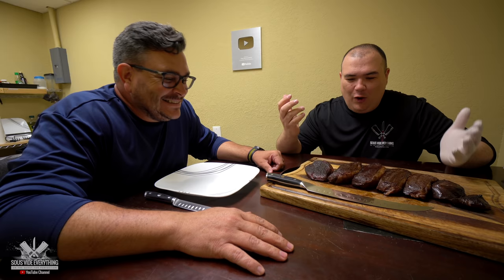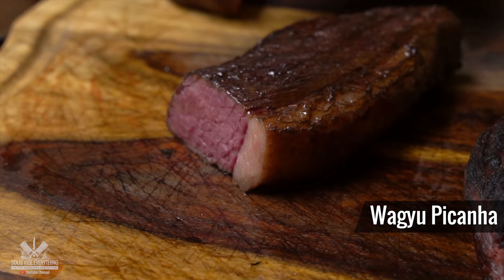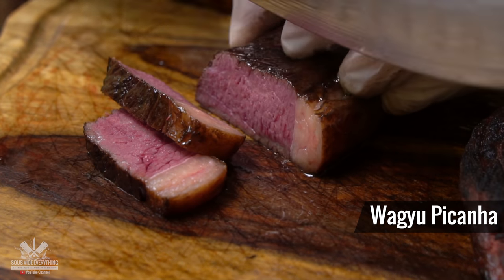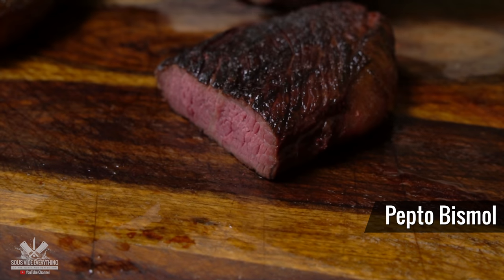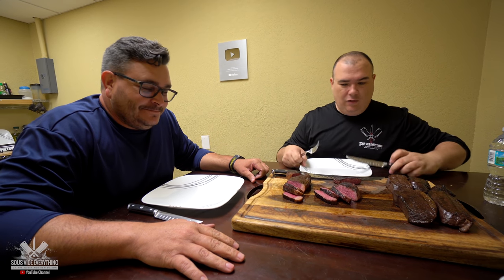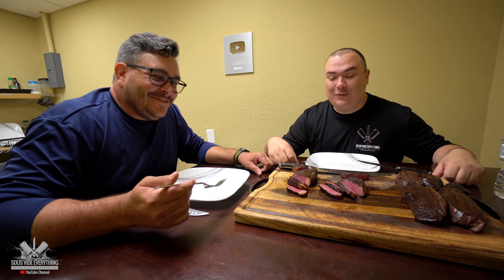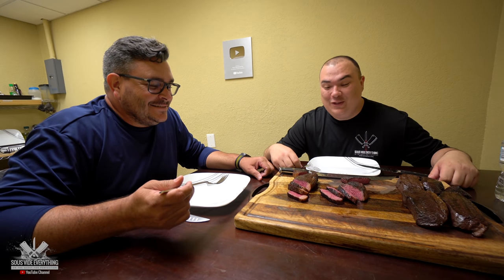Alright everybody, we have our crew. It's been a long time since we've had picanha, Ninja — are you ready? The queen of all meats. We have a little experiment today — I want to know your honest opinion on which one you like better. I wanted to do something very special because it's been so long. Alright Ninja, I know we're starving — are you ready to try it? A and B — I want to know which one is better in your opinion. You hungry bro? I'm starving, I was cooking at home today.